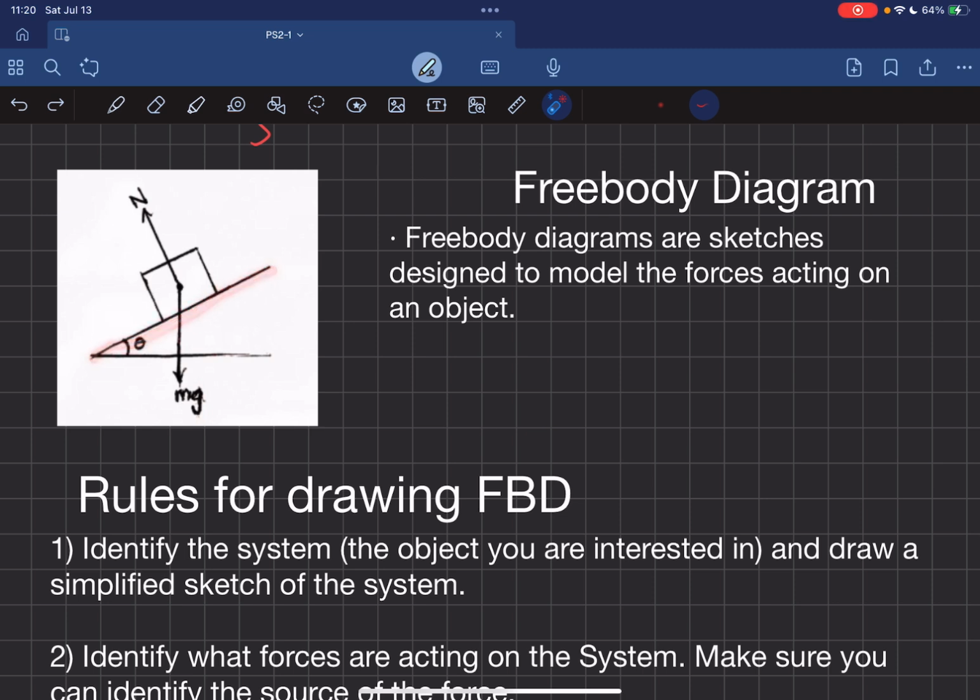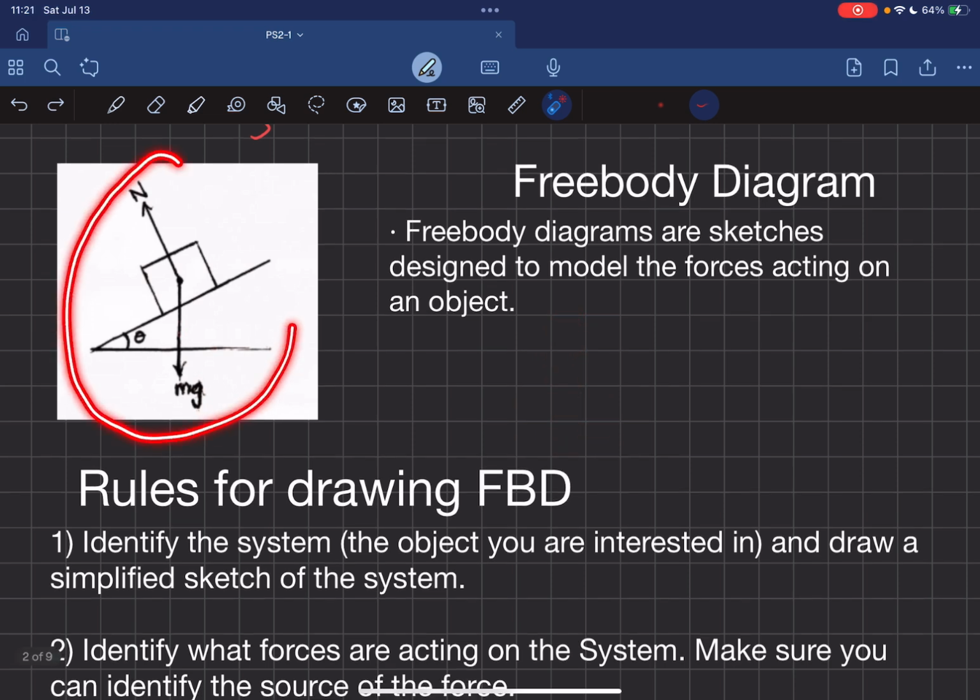The reason this object stays in one position is because the slope is pushing back up on it. You could think of a person standing on a scale that's measuring their weight. The reason this works, the reason a scale could measure your weight, is because you are pushing on the scale, and the scale is also pushing back up on you. So here I was able to justify the reasons for why these forces must be there.